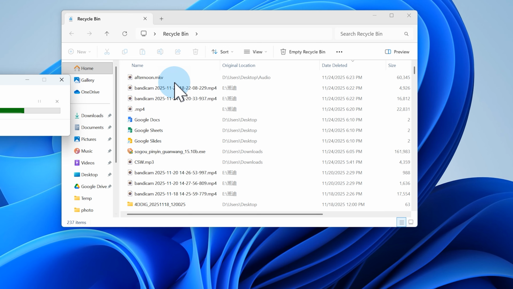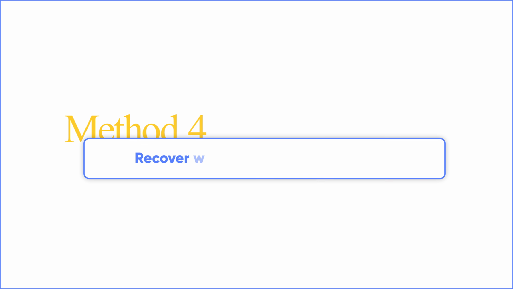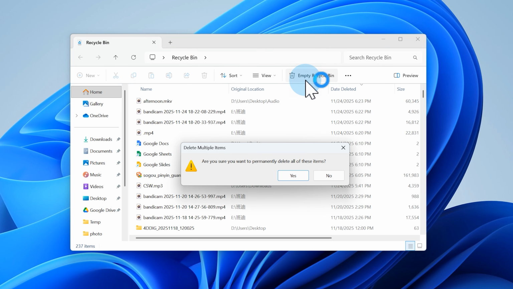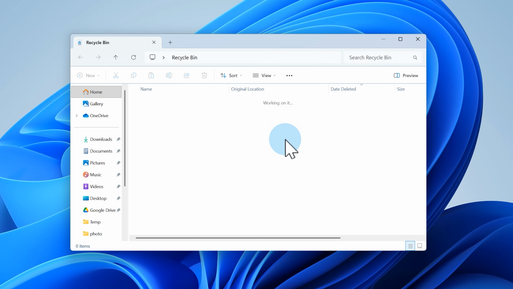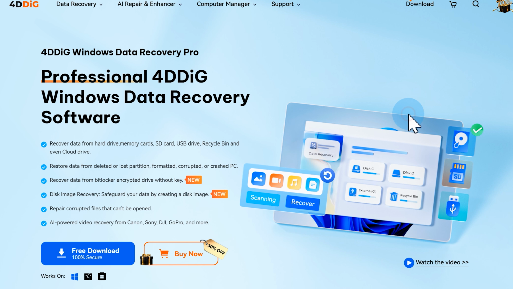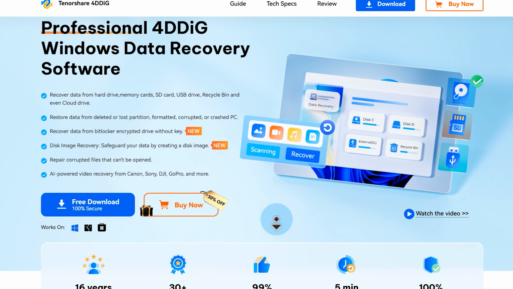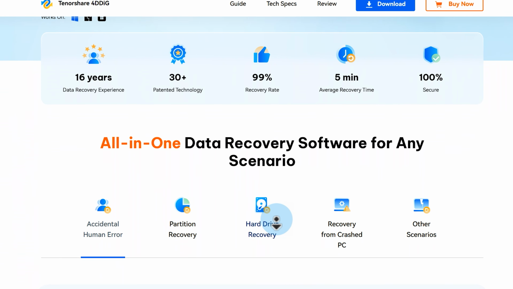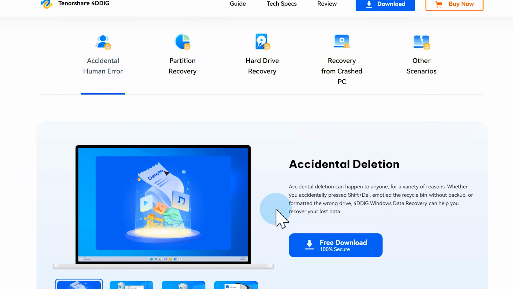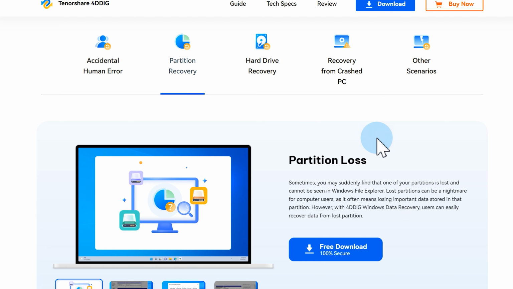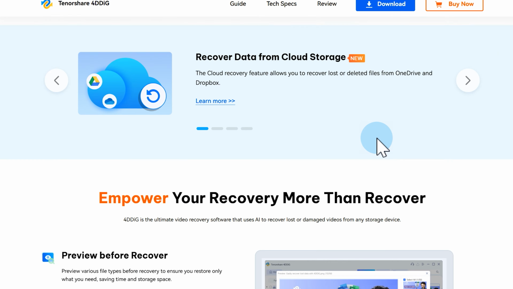If you've ever saved, downloaded, or synced your Google Drive files onto your computer or any removable device, you can recover them with a data recovery tool even if the recycle bin has already been emptied. Here, I recommend you use Tenorshare 4DDiG, a professional data recovery program that can restore deleted, lost, formatted, or corrupted files from PCs, external drives, SD cards, and more. It supports 1,000 plus data types, including photos, videos, documents, and more, with simply 3 steps.